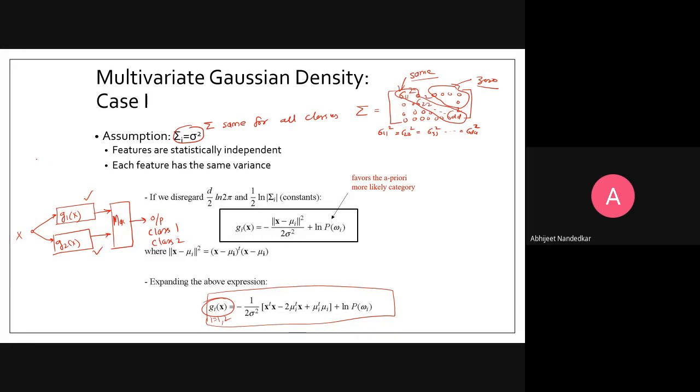I'm just considering a two-class, multi-dimensional problem. So this x is a vector again of this form, d-dimensional. This is going to this box, this is going to this box, and the function g1(x) will compute some value, g2(x) will compute some value. Whichever is closer, so if this sample is closer to this function, then it will produce the largest value compared to the second one. So I will say this belongs to class 1. If g2(x) produces the larger value, then I will say it belongs to class 2.